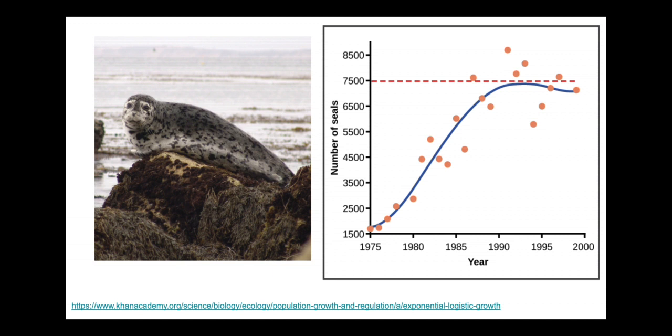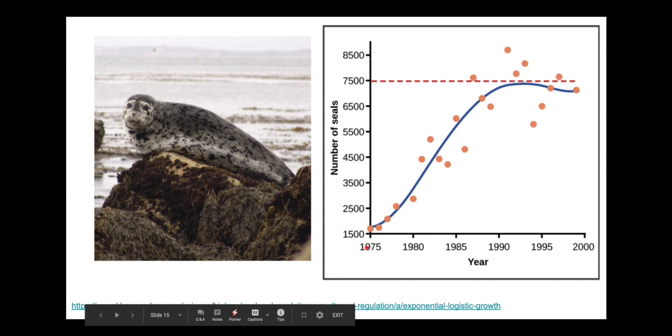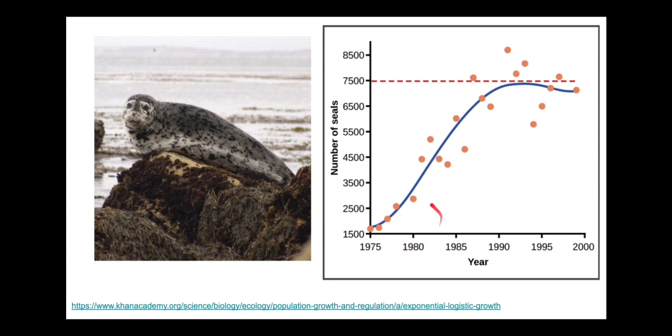There's many examples. I'll use here an example of harbor seals from my home state of Washington State. Records from 1975 to 2000 indicate how there was initially a very low population of seals on this particular island. Due to changes in laws, they started to increase exponentially, and then very quickly, after only about 10 years, they reached the point where they leveled off, and the carrying capacity appears to be about 7,500.